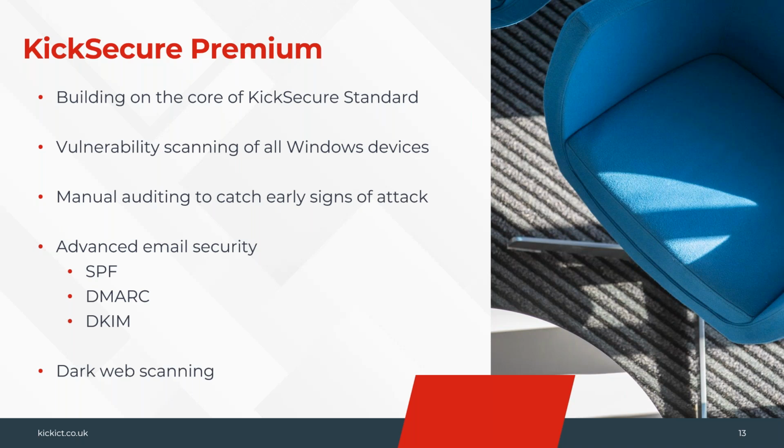And the final area we add in there is dark web scanning. So we will check through all the email accounts you have just to see whether any users have their passwords out on the web. Because as much as we always hope that users use a different password everywhere, I'm fairly sure that there'll be some users who use the same password for their Amazon shopping account as they use to log into their systems on the network. So that's the KickSecure Premium.